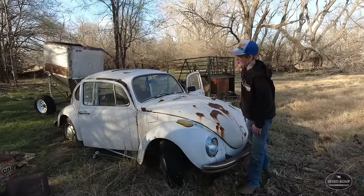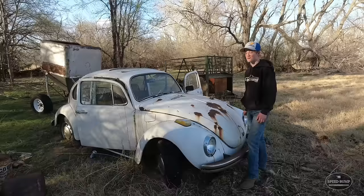Today on Speed Bump Garage, I traded some of our merch for this pack rat infested Volkswagen, and we're gonna get it running after being parked for more than 20 years. Hopefully. Hopefully.